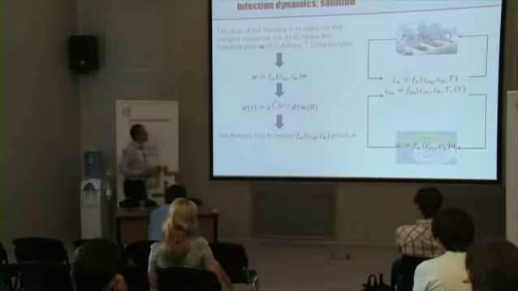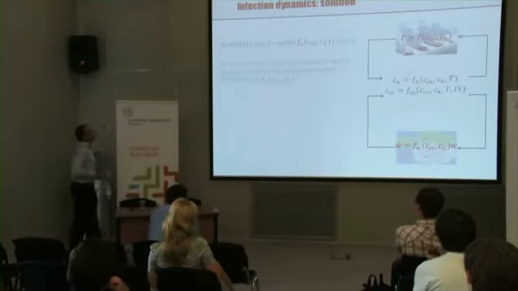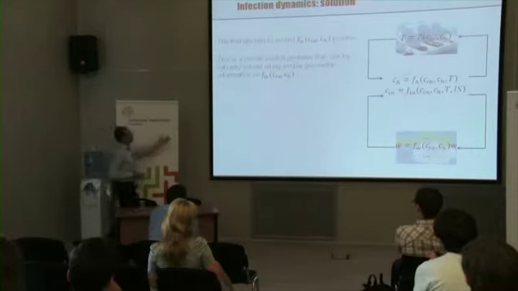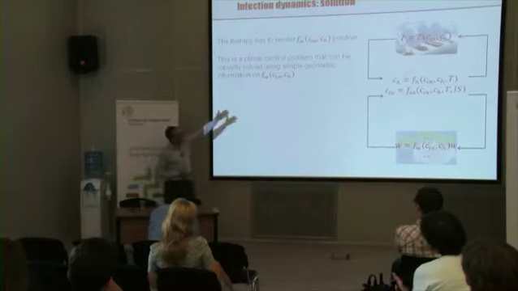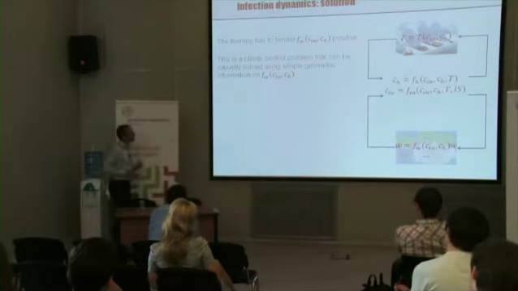So these are the two mechanisms that we can use to improve the immune response. This is a very simple planar problem. We have just two variables, and so we can actually solve the problem. We can find the therapy as a function of the number of infected cells and the number of healthy cells.